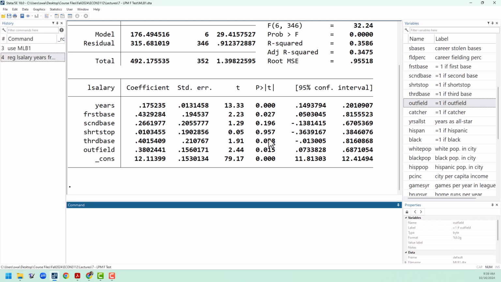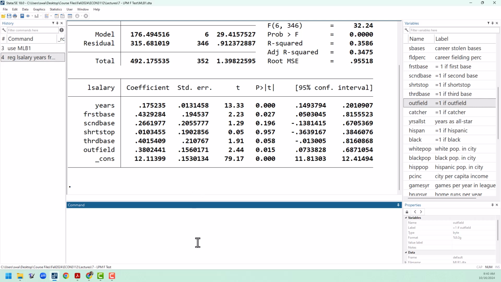If we check out the p-values for the fielding positions, we can see that some of them look highly significant, like first base, and others, like shortstop, look not so significant. But it doesn't really make sense to assess the significance of these dummy variables individually because they all function together as a group. We wouldn't just take the shortstop dummy variable out of the regression just because by itself it has a low t statistic. Instead, we might want to test for the joint significance of all of these dummy variables as a group. And for that, we're going to need the F-test.